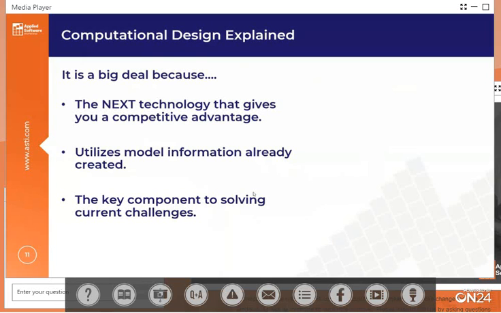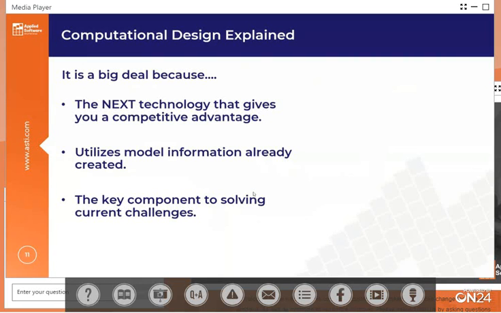I always think back about cell phones. There was a time when if you had a cell phone, you were considered to have a lot of money, or you were just fancy that you had a cell phone. But now I just assume you have a cell phone, and I just assume, hey, what's your cell phone number? Or let me contact you by cell, and the landline is kind of obsolete. That's going to be the same thing with Revit, is that people are just going to think you're using it. And the next step to differentiate yourself from other firms is saying, I use computational design, so now not only can I coordinate with you and we can clash detect, but I also can reduce errors, and I can also work more efficiently because I'm using this technology, computational design.